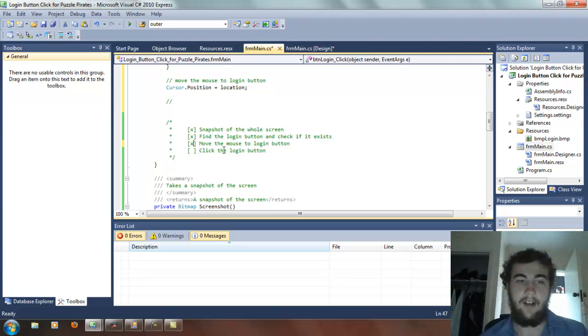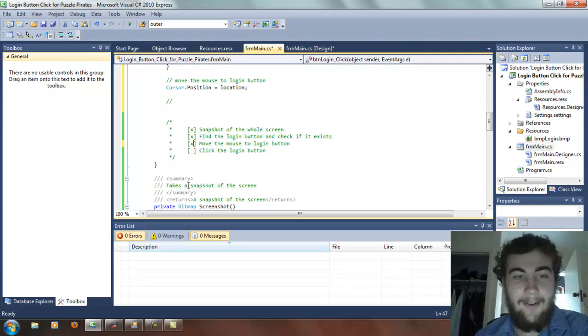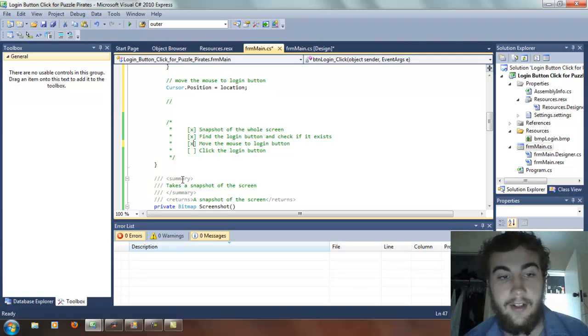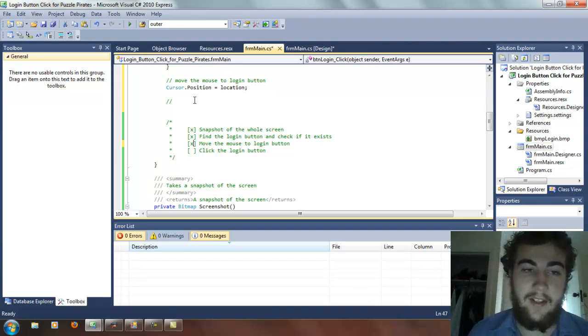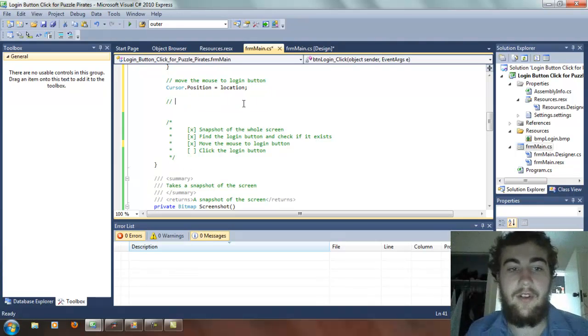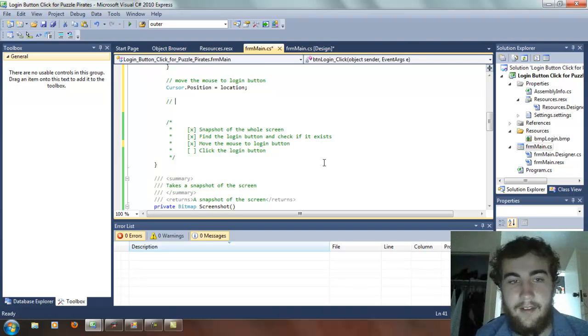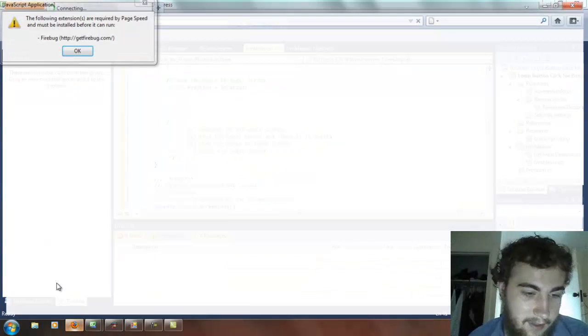Okay, and the next part starts to get a bit more tricky when we want to click on a button. To do this we're going to use some old style code, which is called unmanaged code, like old school code. But since the .NET library doesn't have this kind of code, we have to go old school. So to do this, open up your browser.